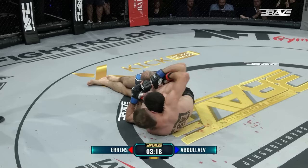Alisher would likely do himself a favor if he tries to pass at least to top half guard. Jarno has that knee shield in. Lets it go, buys a close guard. Nice little elbow from the bottom there. Guard is open, foot's on the hip. Third time, I love that technique. Take the hand, push the knee down, create that space you need to get that foot in the hip. From there, create a little bit of distance from which you can stand, strike, or submit. Mate, I thought he was going to drop down for the leg there. Thought he was going to drop down for the calf crush, decided to abandon it.